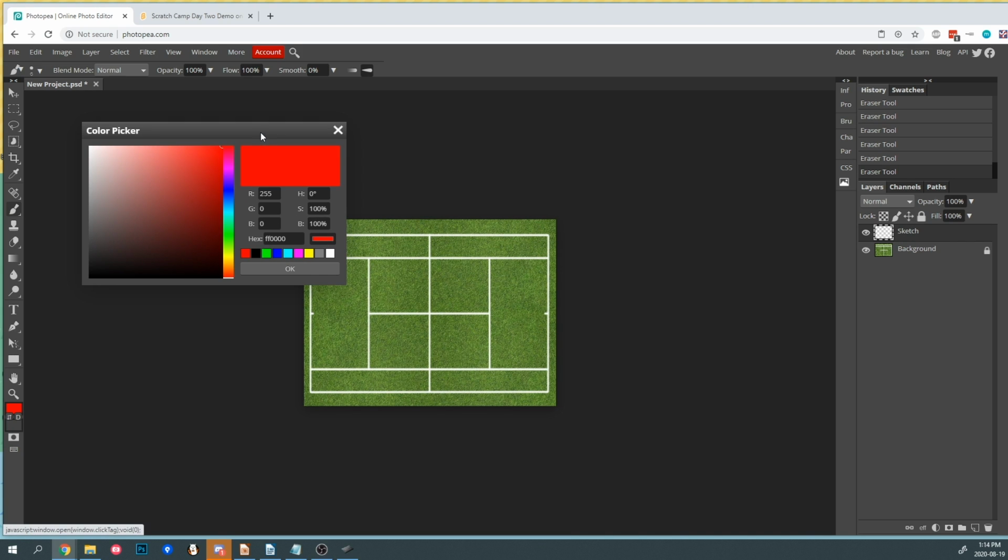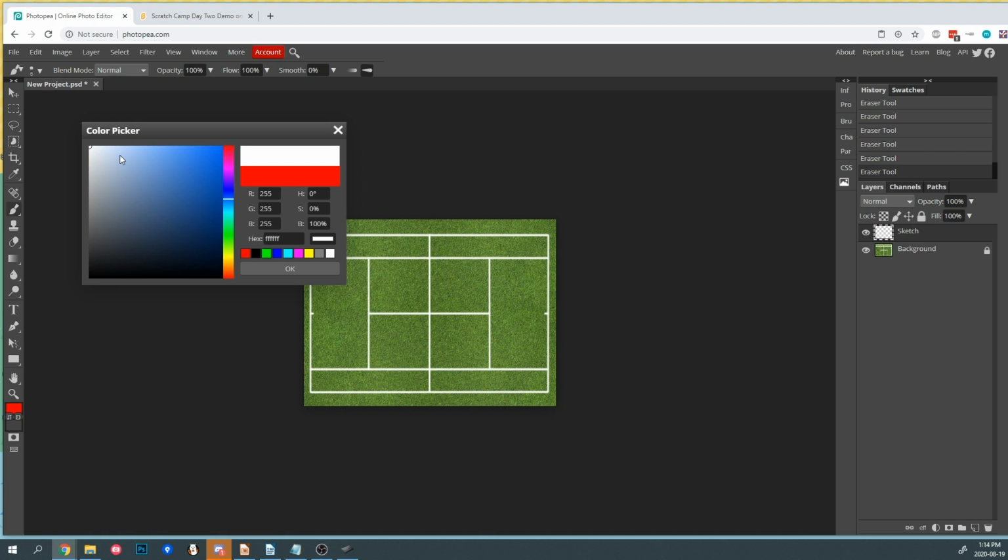This is the color picker, and on your right you have your hue, which is the color you want to choose from. And on the left, you can choose how saturated or how light your color is. The lighter your color is going to be, the higher your selection will be, and the darker it is, the lower it'll be. The more saturated or bright your color is, it goes from left to right. So the more saturated would be to the right, and the less saturated would be to the left.